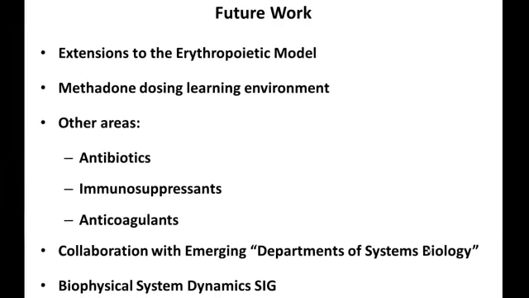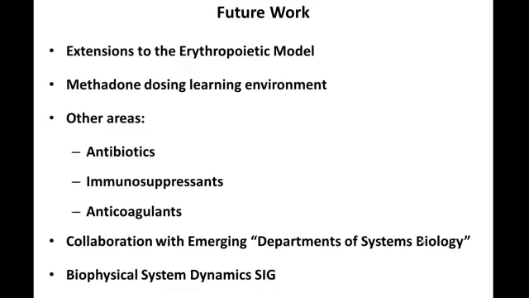What we intend to do in the future is to extend the erythropoietic model. We need to do things like add the effect of iron. We need to add the effects of inflammation. We plan to apply this methodology to a methadone dosing learning environment. It's a similar type of problem where delays involved are costing lives of real patients. And if we simply understand how these delays work, we can develop effective protocols.